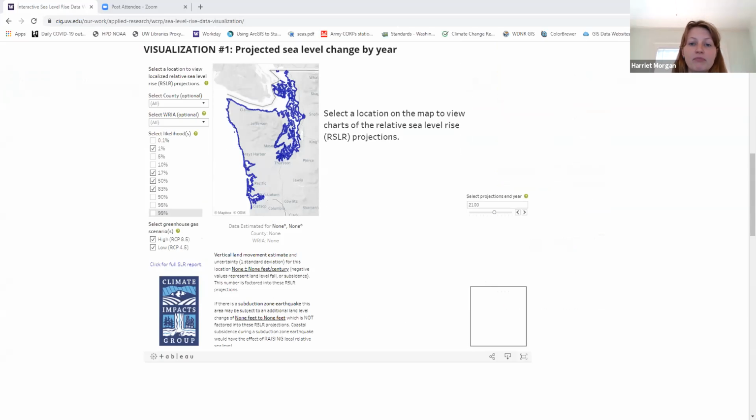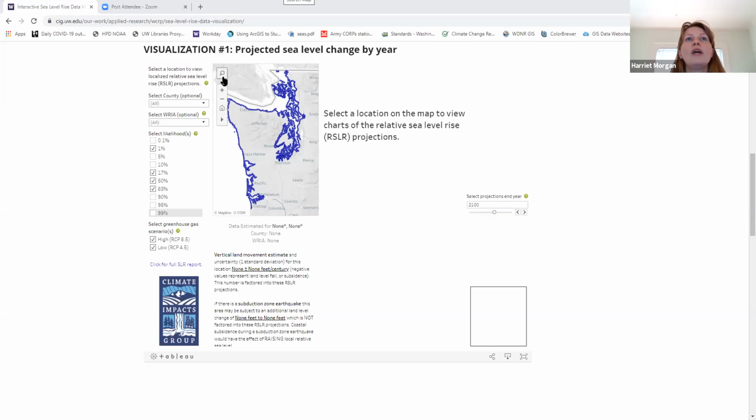So you choose a location of interest within this Tableau viz by clicking on a blue line segment. If you hover your cursor over these line segments, you'll notice that they're kind of popping out and highlighting. Each of these is a separate set of sea level rise projections. And we've built in a variety of different ways that enable you to navigate to your location of interest.